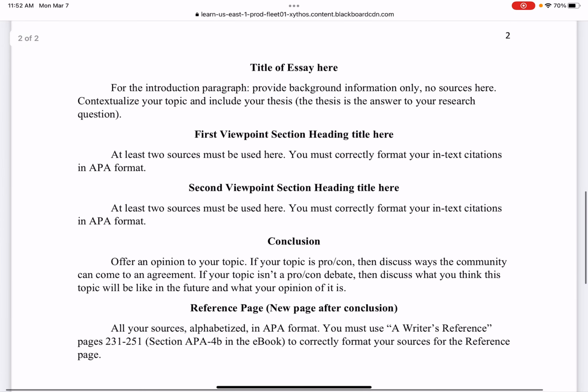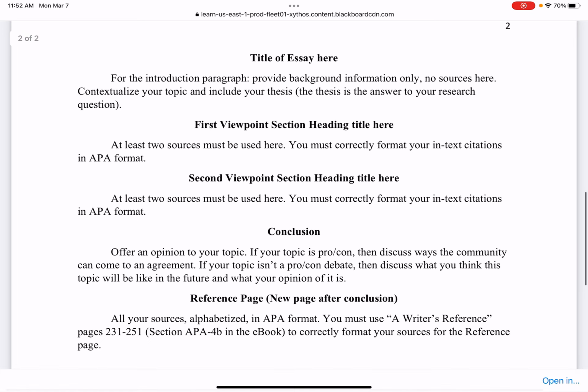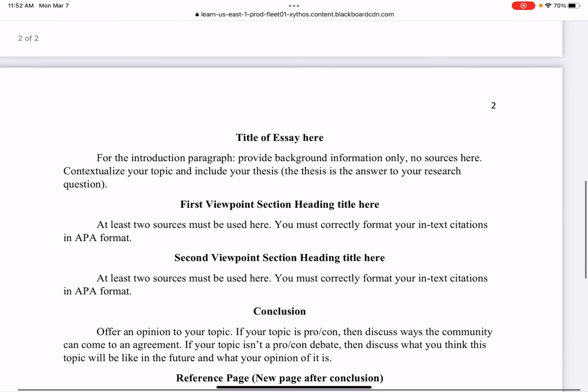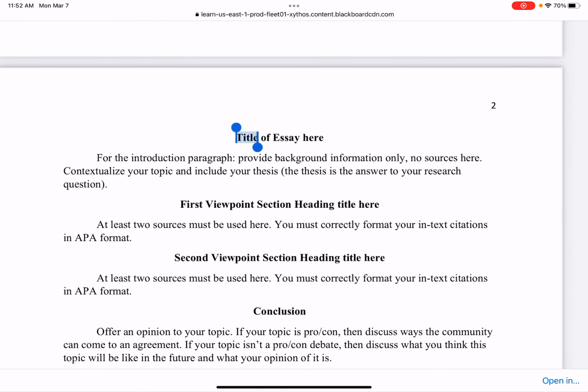And then your essay starts on page 2. You want to have these exact section headings, and notice how they're bolded and centered. That's also an important APA rule. It's part of the grading rubric, so you can lose points that way. Little points here and there can add up. If you notice there's a 2 in the top right corner, so you want to follow that for the rest of the essay. Instead of putting introduction here, you want to continue the title of your essay, whatever you're titling it, that unique title that you're giving it. You want to put that here, centered and bolded.